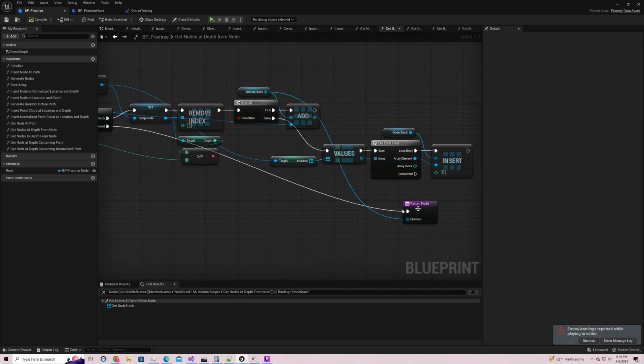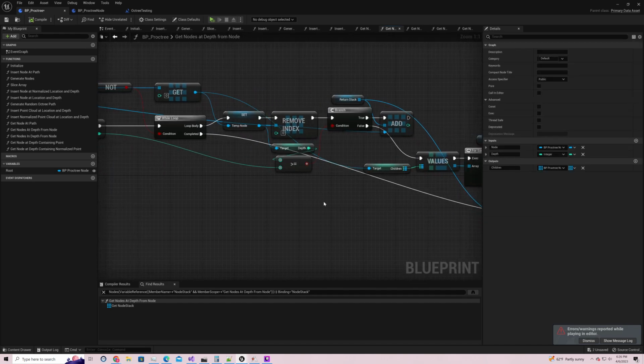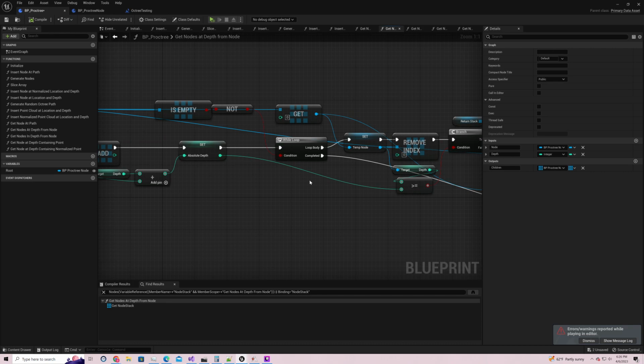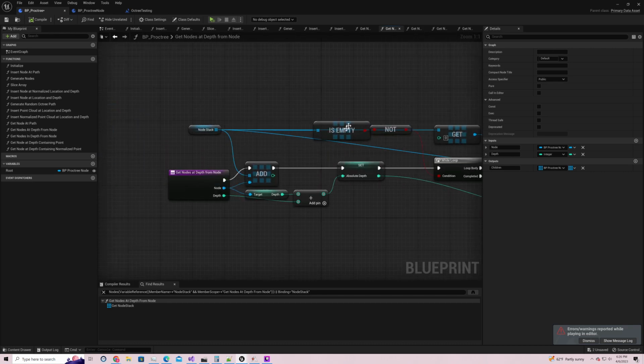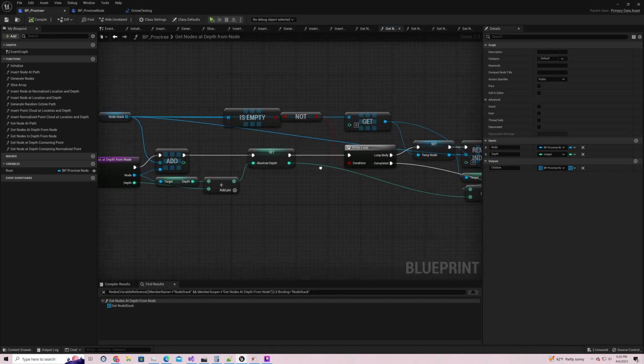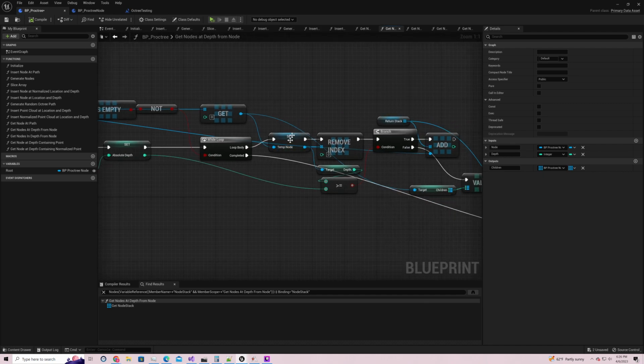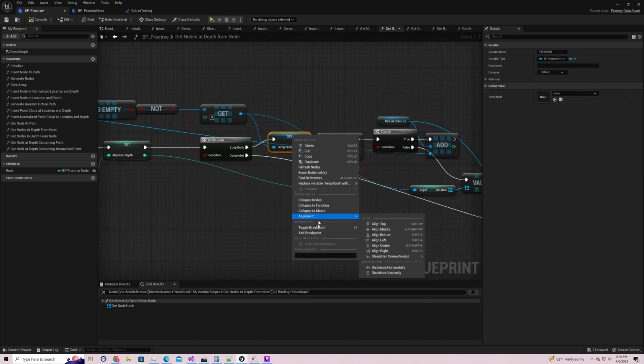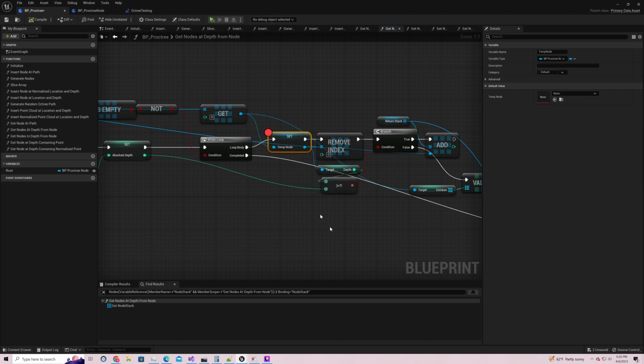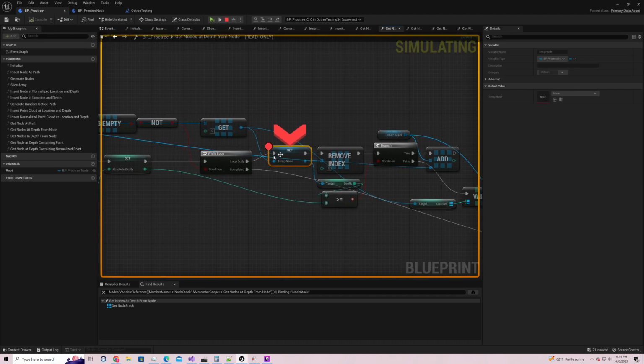Okay, so obviously we have an issue. So now we just want a breakpoint. Let's set a breakpoint here. Toggle that breakpoint. Go. Damn it.